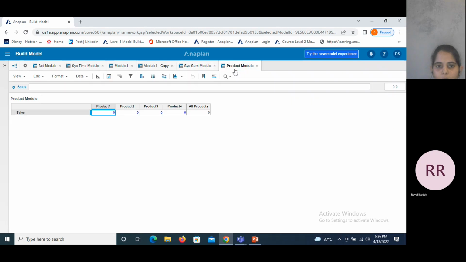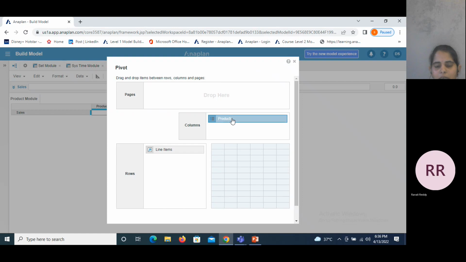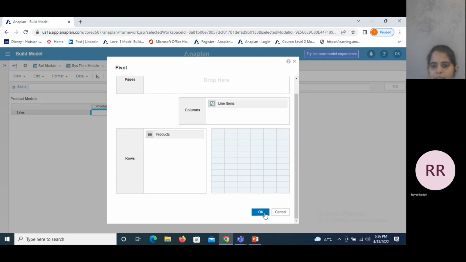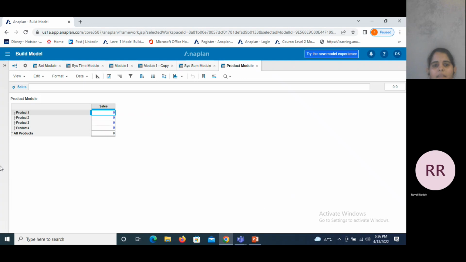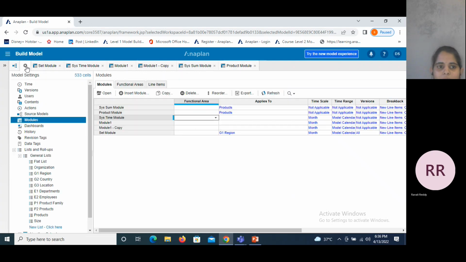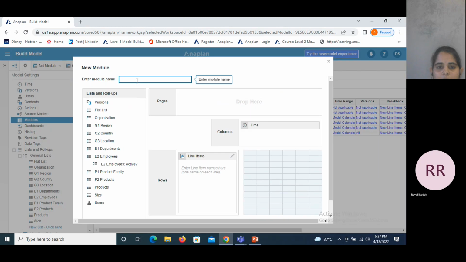In the product module, we have to set the pivot. Here I am moving products into the rows and line items into the columns. Click OK. And next we have to create another module for the sum function. Click on insert.